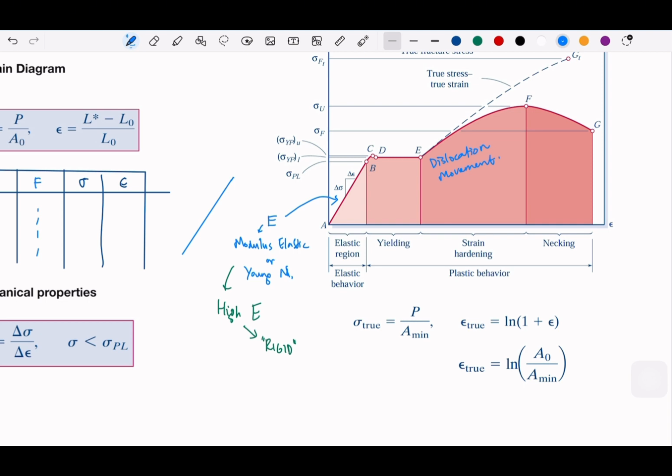And at the plastic behavior, we also have what we call the necking. What is the necking? Anyone remember? Anyone want to explain what is necking? He gives a clue, like a small... So the tip. Oh, the tip. The edge of the material. The edge or the center? No, center, right? Okay. But that's correct.